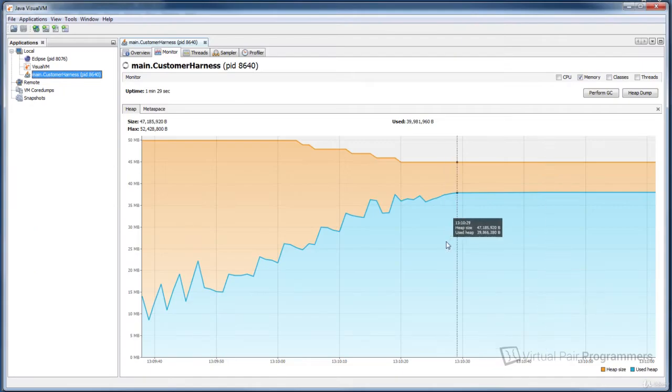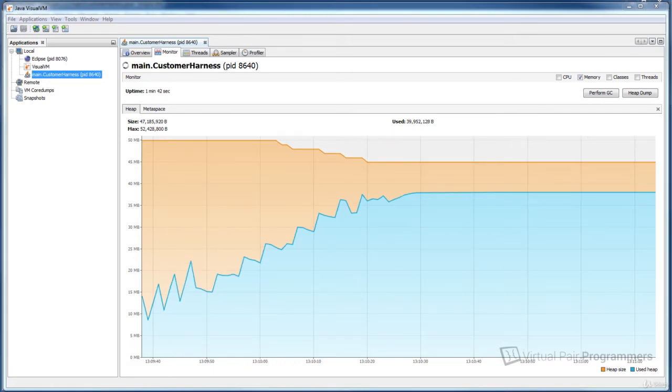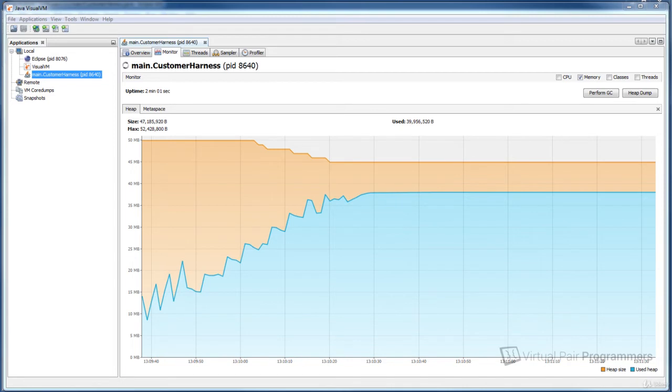If we go back to JVisual VM, well, this graph now is very striking. What we can see is that the amount of memory our application is using has actually plateaued. It's reached a level and it seems to have stopped there. What's happened at this point is that the garbage collector has been desperately looking for memory. It's looking for space to be able to create new objects in, but it really just can't find any. And if we left this running for a little bit longer, eventually our application would crash.